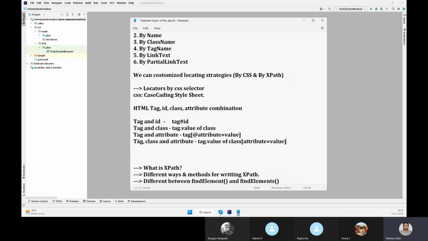Okay, so this is another combination, tag, class, and attribute. Okay, number 4 combination, substring.